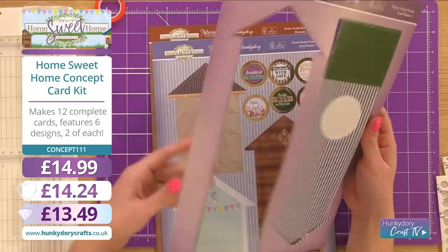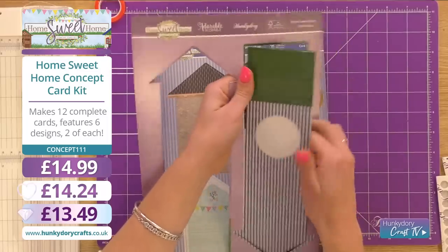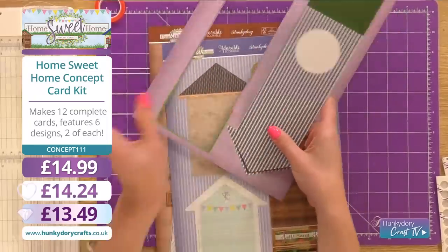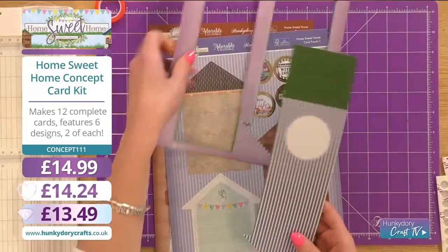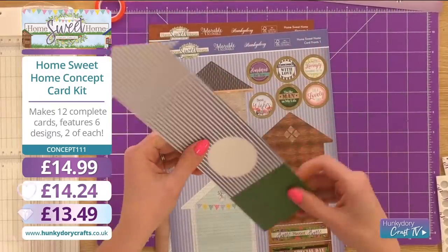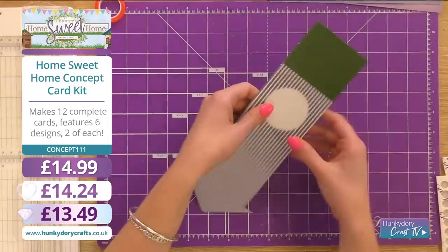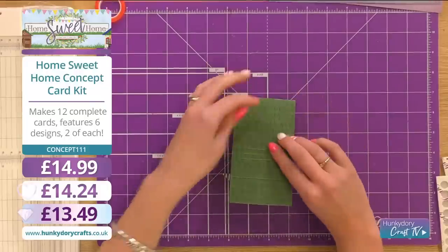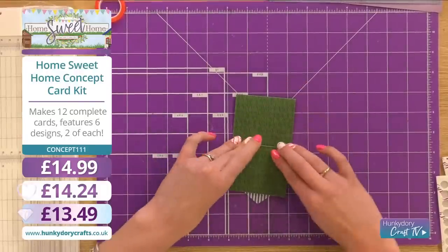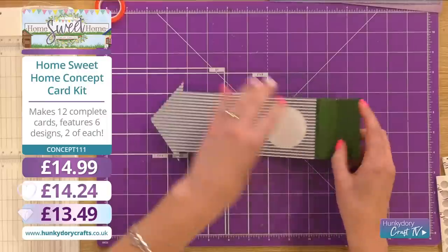As you can see by the great big gaping hole in here, they're all die cut for you, ready to just press out of the sheet. So we'll just do this one here, gently coax that out of the sheet, just like so, and then it's all ready for you. It's all been scored for you as well, so you know exactly where you're going with it. Let's make the base up first. We're going to fold all of these score lines, just give them a nice good bend. I'm not going to burnish them yet until we're happy with the shape.